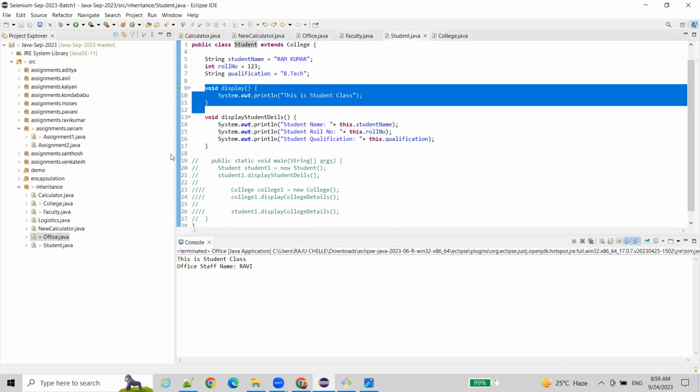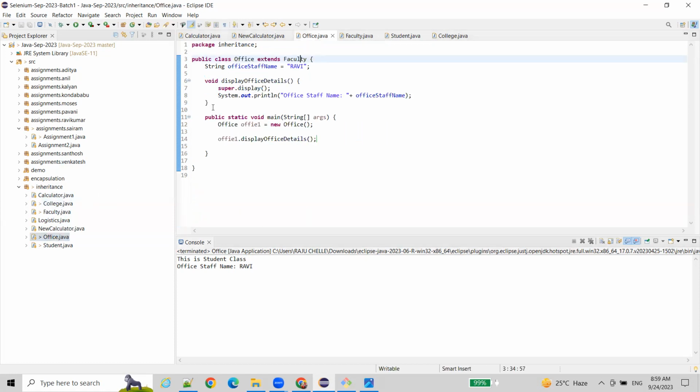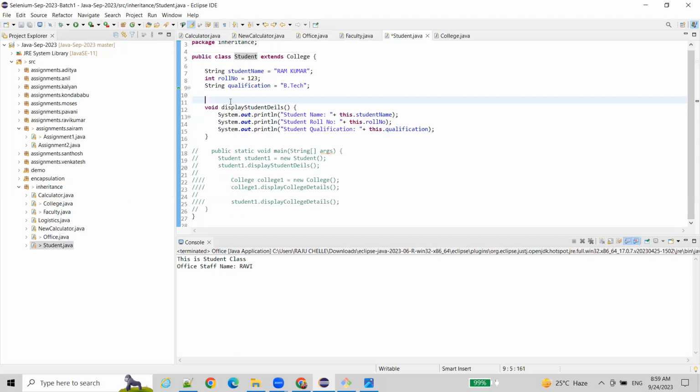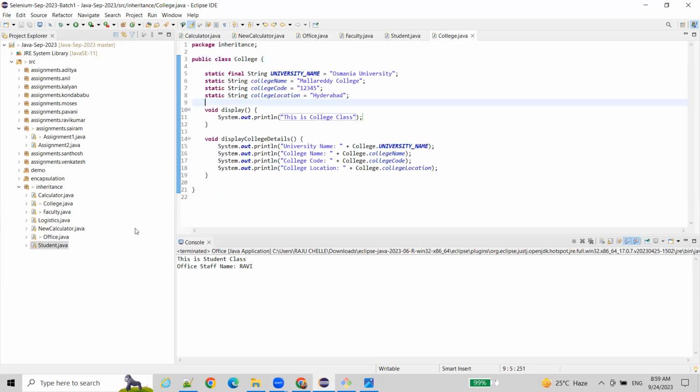Again, if you want to call the college display method, you cannot call it with the super keyword from the office class. In the hierarchy, when it finds a display method, it immediately calls that method. If it is not available in the student class, it will go to the next level and check whether it is available or not.